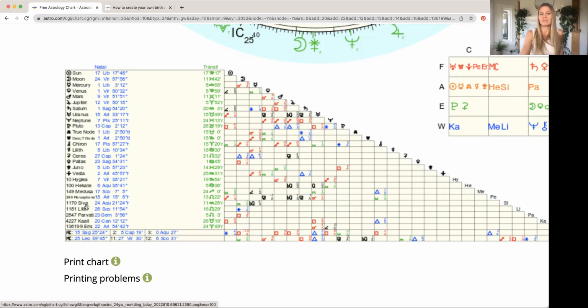This one, Siva, that's Shiva, the Shiva asteroid. Shiva, divine masculine archetypal energy. This is, again, the Lilith asteroid as opposed to Black Moon Lilith. Parvati, Kali, spelled with two A's, and then Eris. Down here is the AC and the MC.